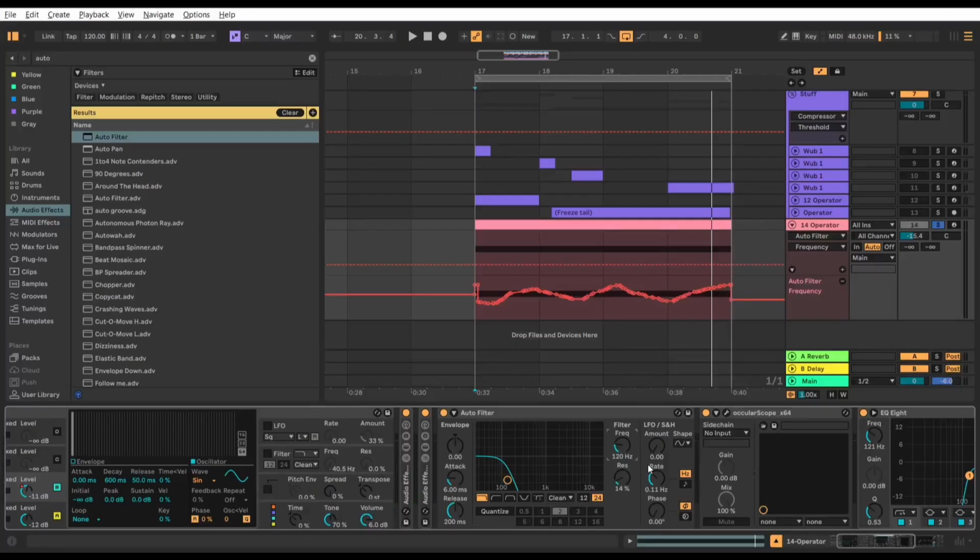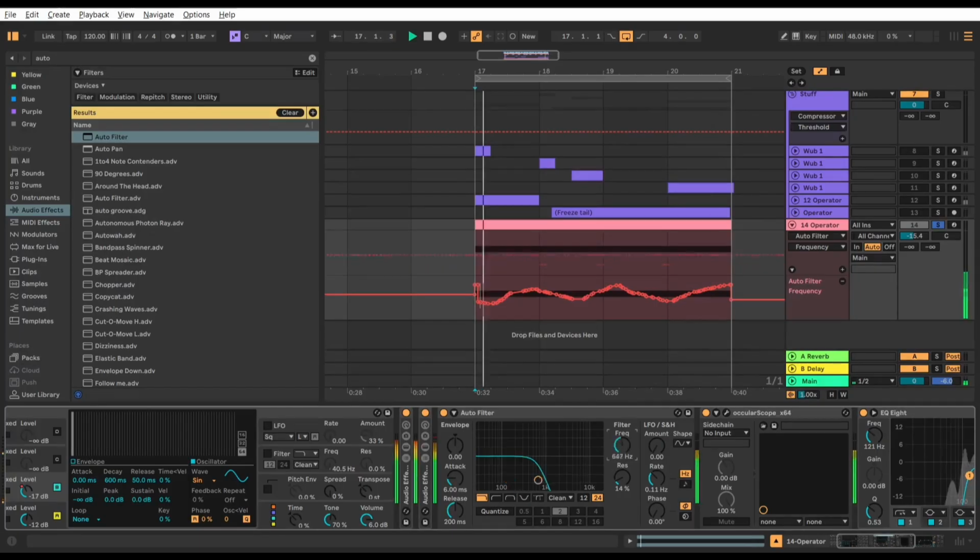But it's going to be a lot more interesting than using a static wave and just making a wub, because inside that chain that we made, there's all of this stuff moving around. So every time we get a little snippet of it, it's going to have so much movement.